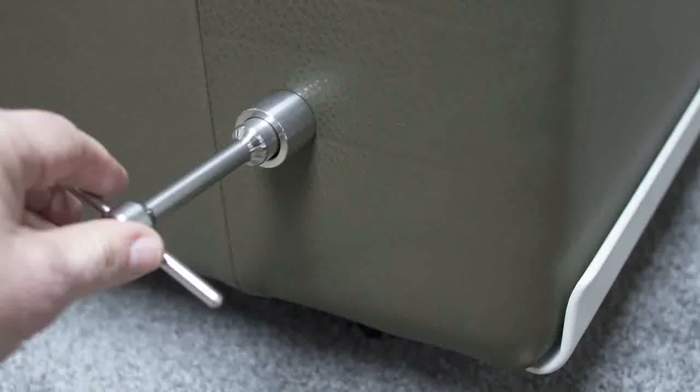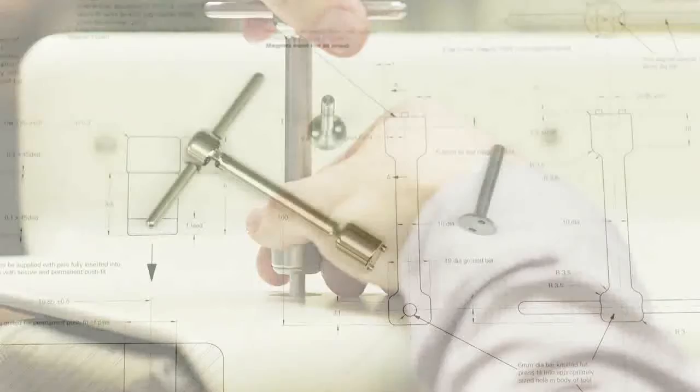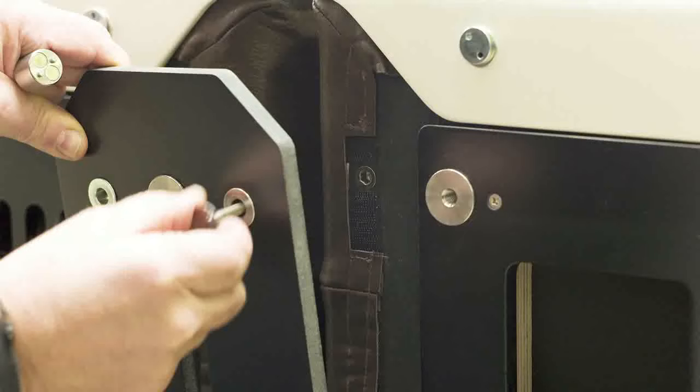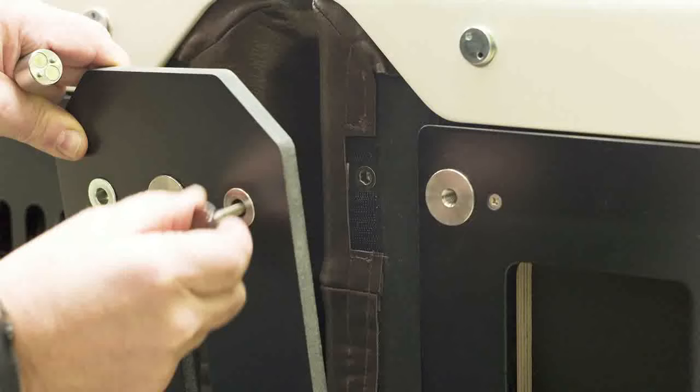One of the areas where we have put an inordinate amount of effort is the spanner and the screw that holds the chair together. I've got two little magnets in the end of the tool — clips in — so you can just use it. And it's enough strength just to give the customer reassurance that they're not going to slip with the tool and scratch the side of the shell on the chair.